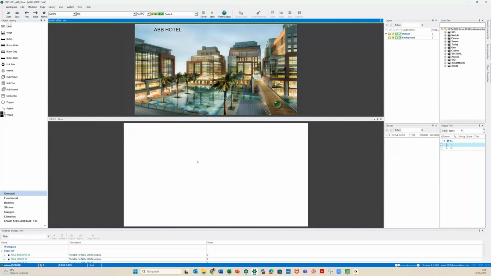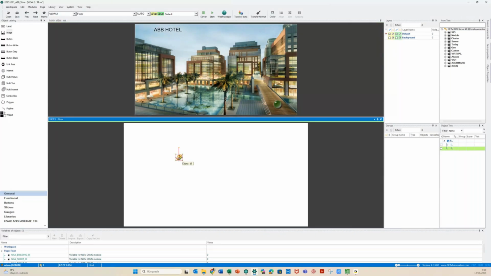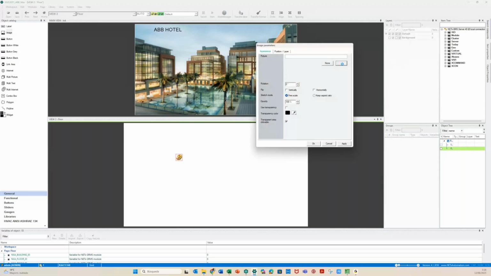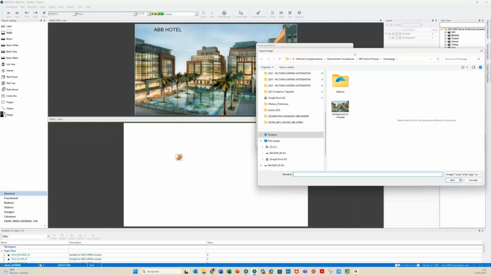I will put a background image here, double click to edit properties of this image. A picture that I can find easily. I have to include these NETx demo pictures in the Dropbox. I promise to do.